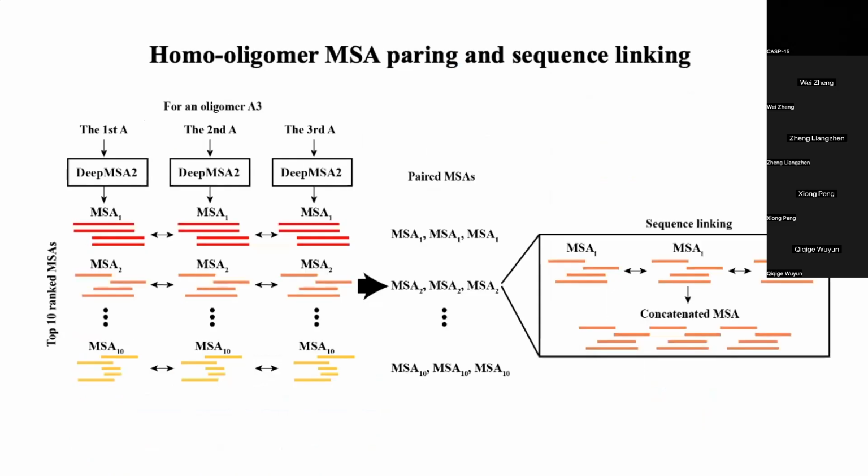Now, there are two cases to consider. One is if you have a homo-oligomer, and in that case, both of these problems are really easy. We just make candidate structures with each of the multiple sequence alignments that we have for that single chain sequence. We go based on the predicted TM scores to score them. Good to go. Don't have to worry about the linking or anything like that.